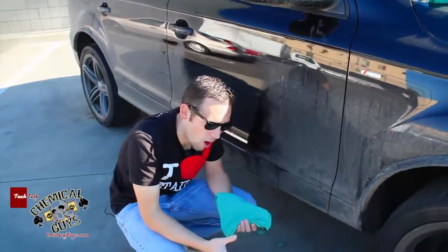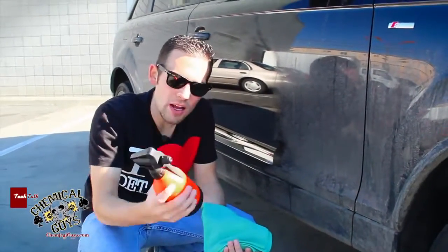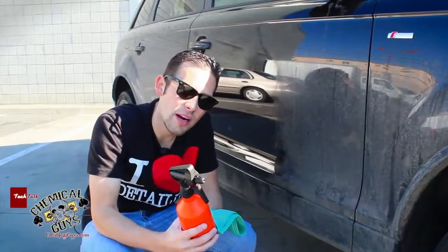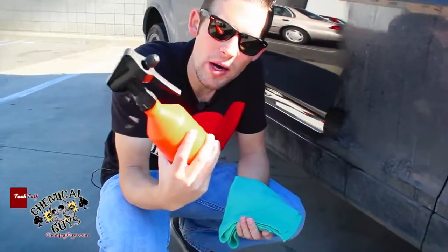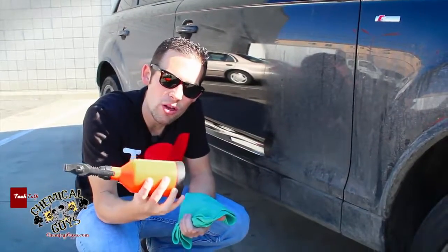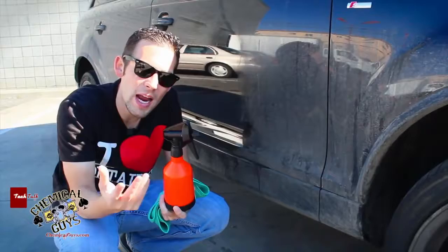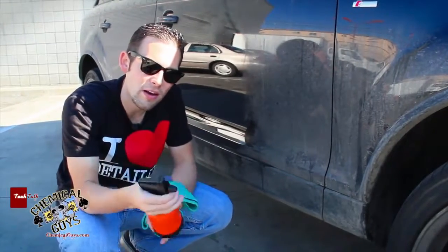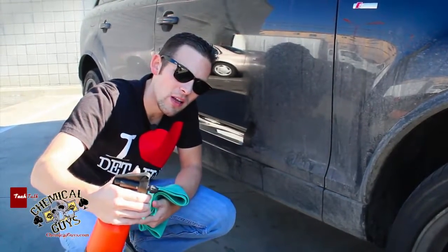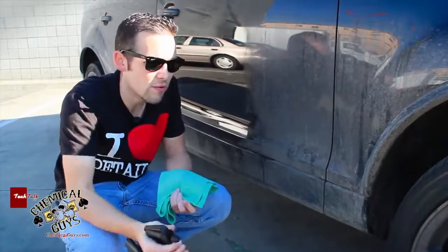So another way to use the Waterless, if you want to step up and upgrade yourself from the standard sprayer that we send you with the EcoSmart RU, you can actually use one of our dual action sprayers. So this is a dual action Chemical Guys Quasar sprayer, limited edition in the Chemical Guys colors, black and orange. Now, the reason I want to use this instead is because you get a lot more spray on the vehicle. The cool thing about the dual action sprayer is that it sprays when you pull it and when you release. So you can go ahead and cover the whole surface real easy.